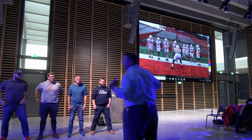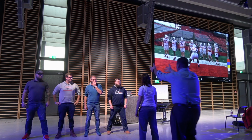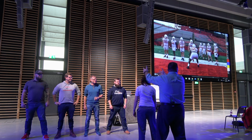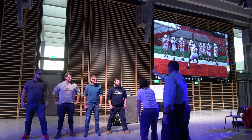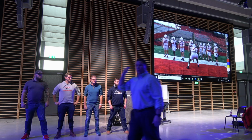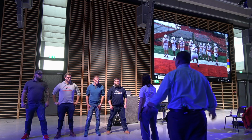All I'll do, I'll stand back here. And this is to start training eyes. It's for eye discipline of the offensive lineman. Everything we do is inside out. So her eyes out of her stance, it's going to be 1, 2, 3, 4. That's how fast her eyes got to work. Figure out who's coming first. So I'll just stand back here and we'll make it easy the first time.